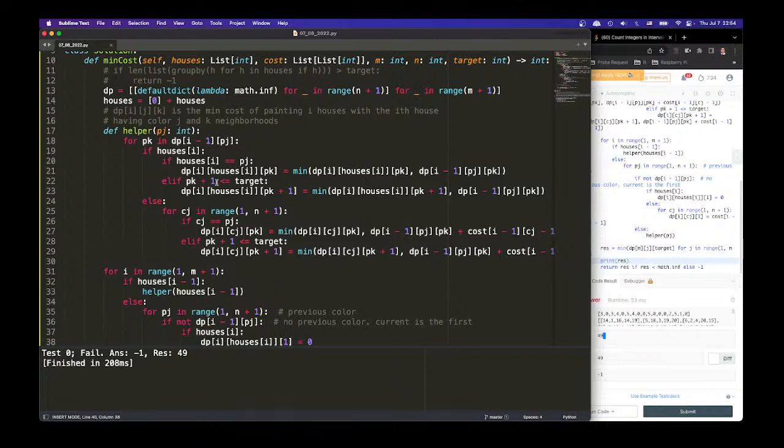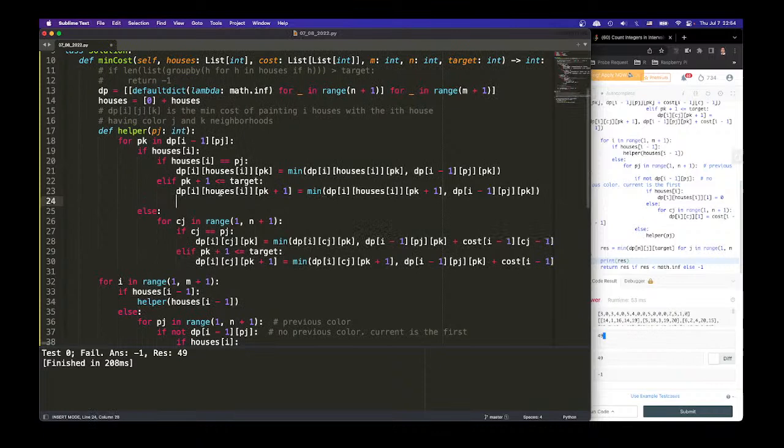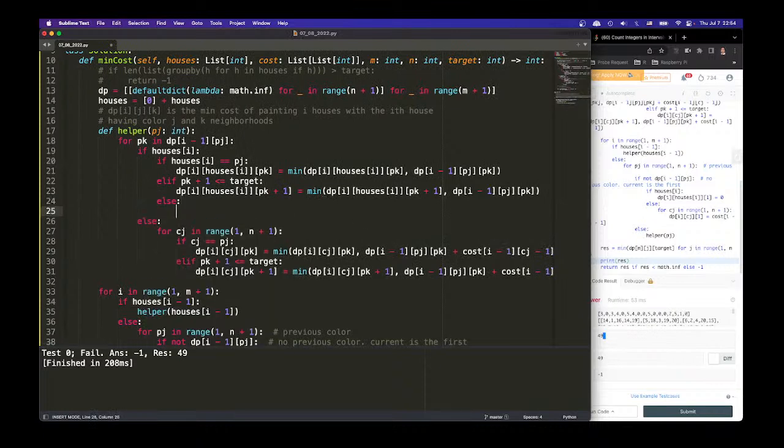So if pk plus 1 is larger, maybe we can just say dp i.